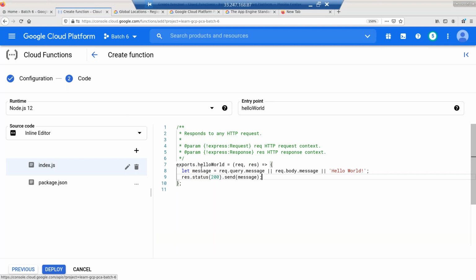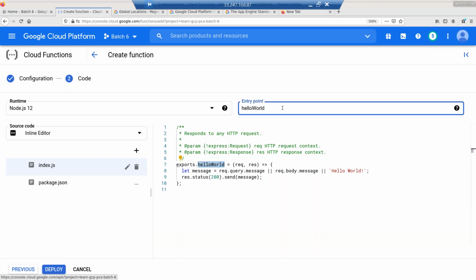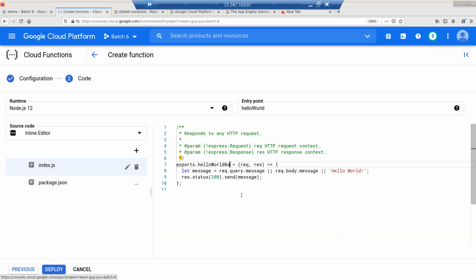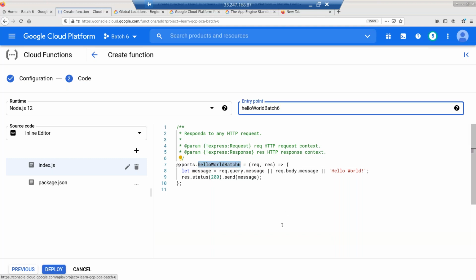Here, this is actually a method or a procedure. The name of the method is hello world. I'll call it hello world batch 6. This is the name of my function, that's my entry point.